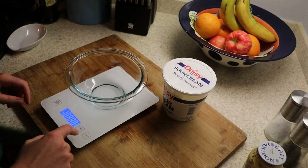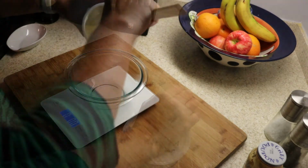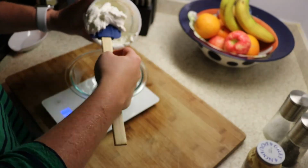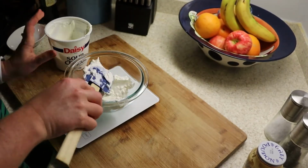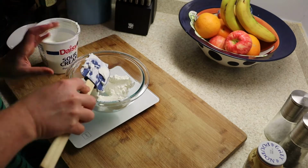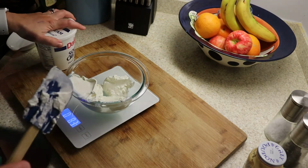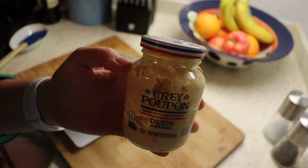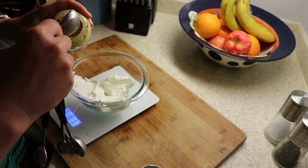To start this recipe, you need to combine the creme fraiche, the 2 mustards, the shallots, and the capers in a bowl. You actually need 8 ounces of creme fraiche. Again, I'm using sour cream, so I actually got my food scale out. If you guys don't know how to use this, it's super easy. Just set it on whatever measurement you're measuring in, here in ounces, and then put your bowl on and press tare, and then it will zero out, and then you can add your ingredients and get a real measurement.